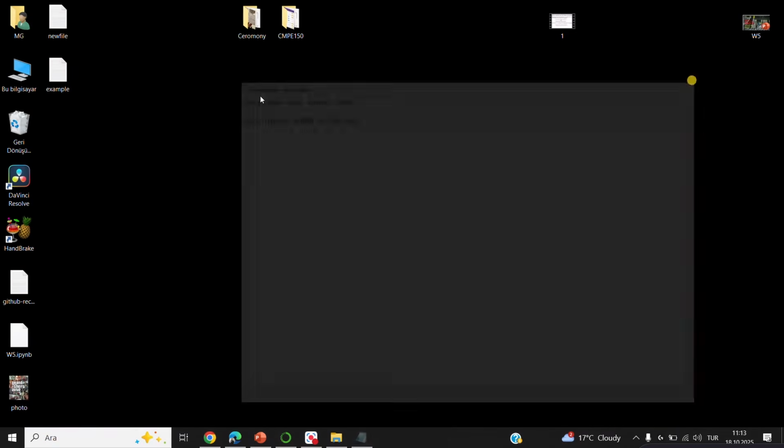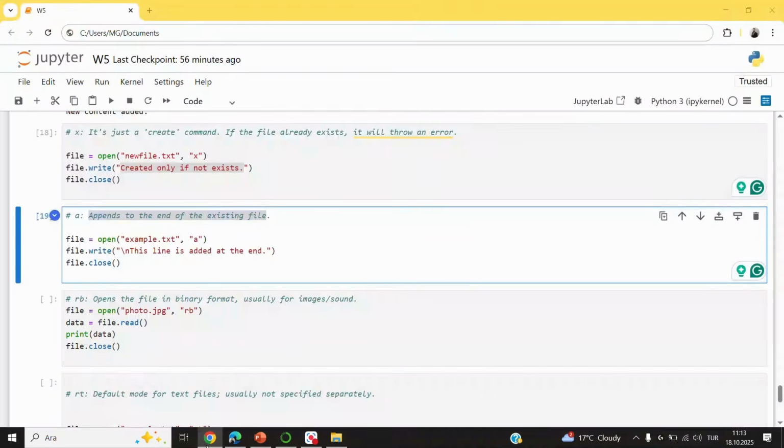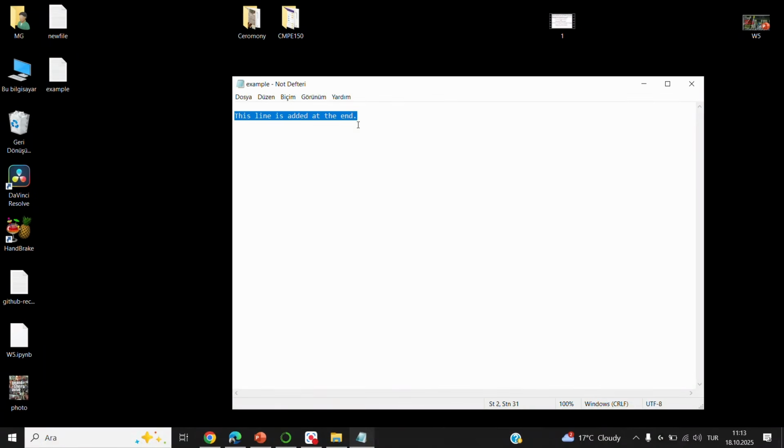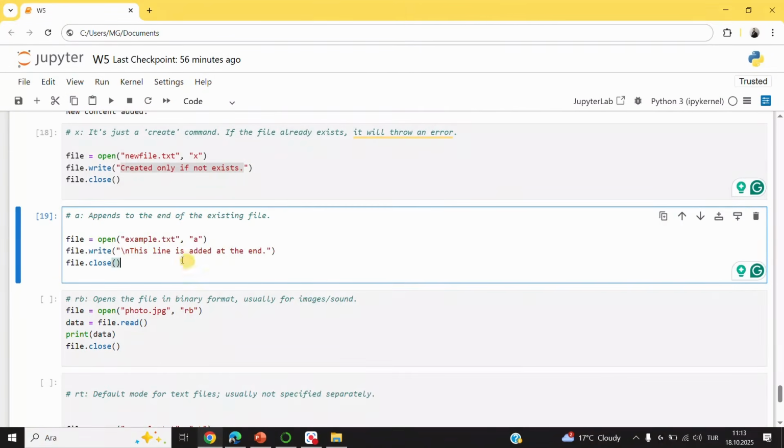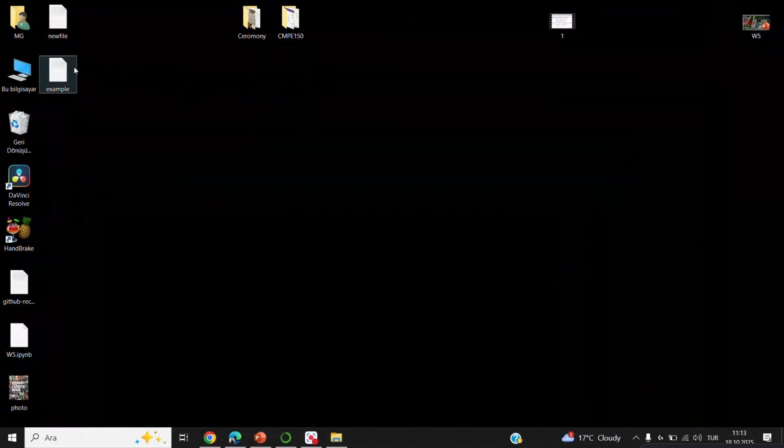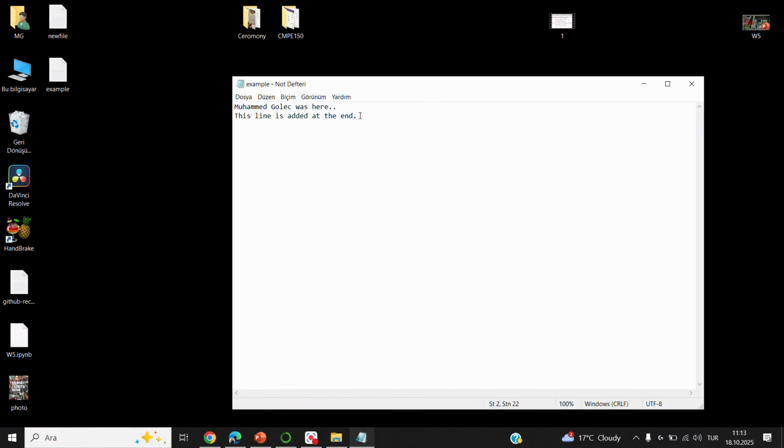So if I open this file and write something like this, "Muhammad was here", and save it, let's see what will change if I run it one more time. Let's open it. As you can see, it is now adding everything at the end of the string here.